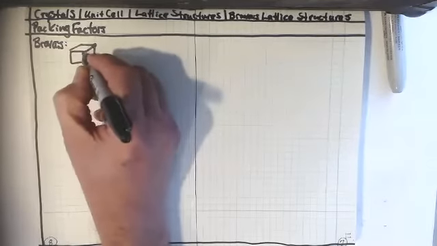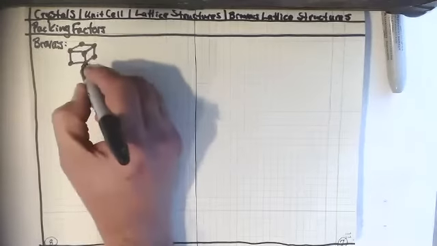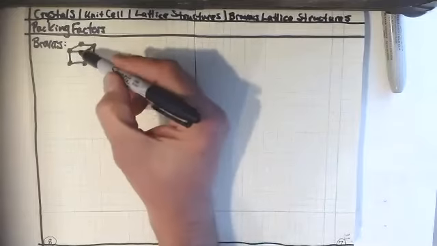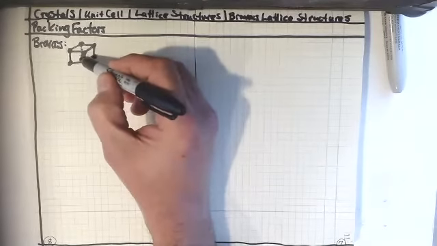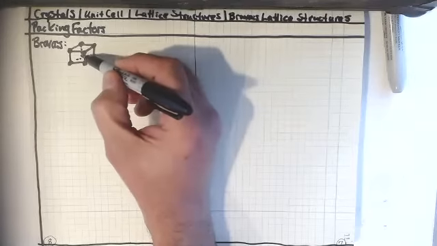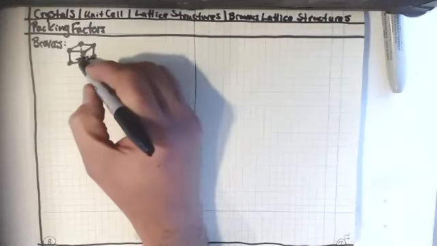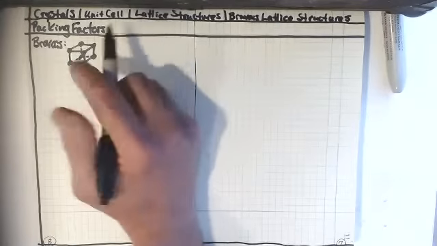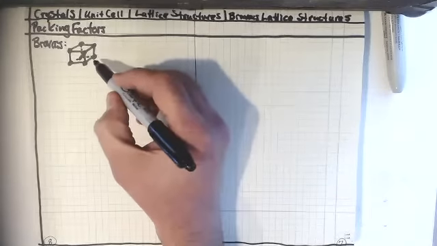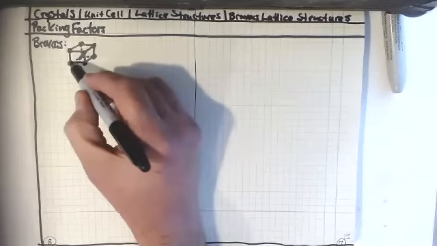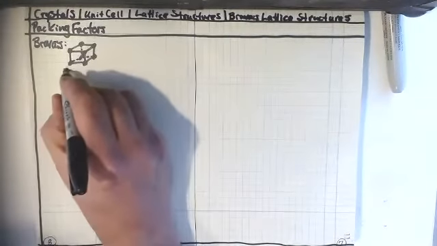And a cubic structure then, a unit cell of that crystal lattice structure, in a simple cubic, would look like that. If I was to draw the back of it, I think you can see that in this cube, and I could just drop down some lines here to show the invisible backside of that cube, but of course, right at that joint there would be another atom. So no matter how we look at the cube, we're going to have an atom in each of the vertices of the cube. I should make that a little better. There you go. So that would be a simple cubic structure, right?